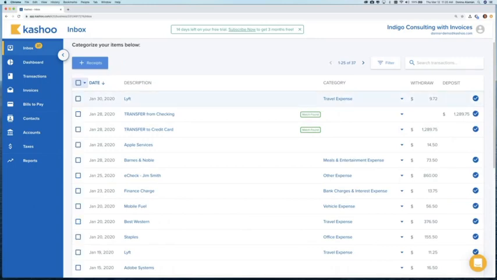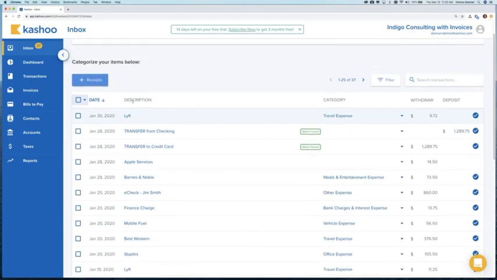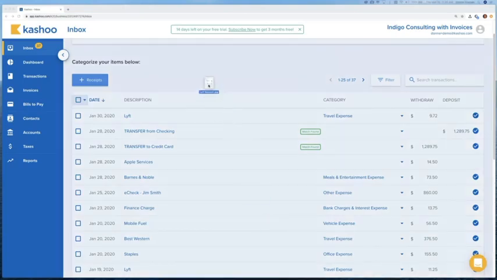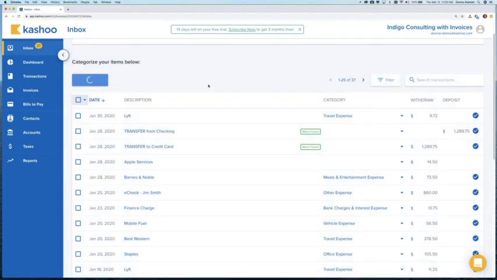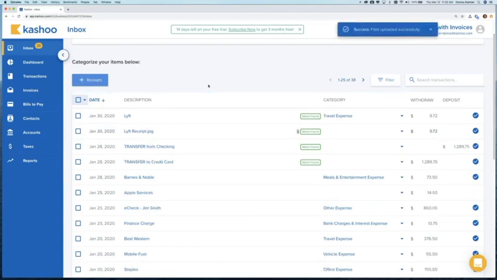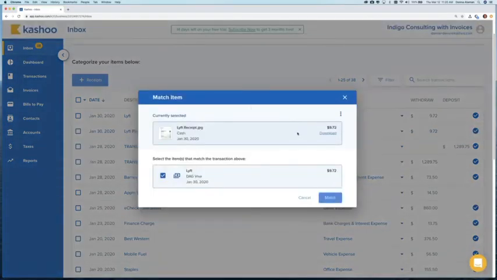There's a couple other matching examples I'd like to show. We talked about the ability to upload or import receipts. So here I'm dragging and dropping a receipt right over top of the inbox. And we use OCR, which will automatically read the image of your receipt. And you'll see that it automatically matched this receipt I have to a transaction that it found from the bank.